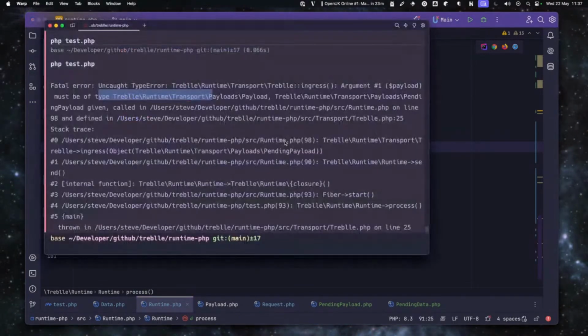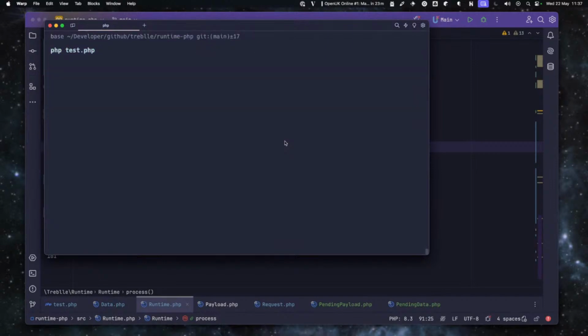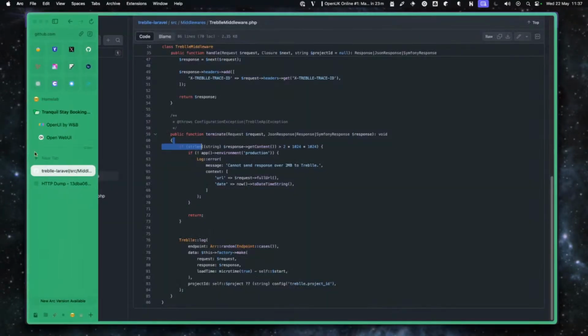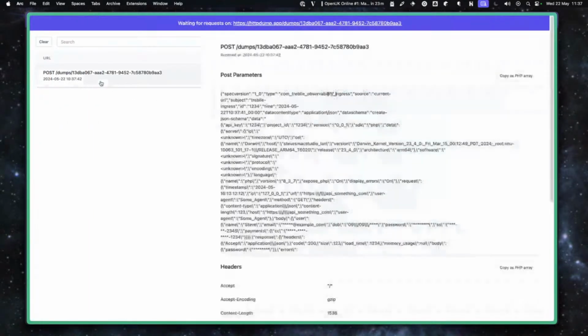Right. And we're good. So that has been sent to here, and we got it. As you can see, we've got some masked data already in there. Everything is sent in the way that I expected it to. We are good.